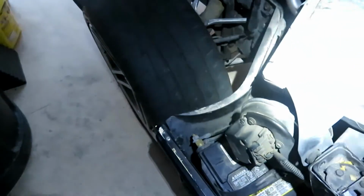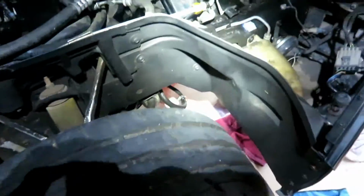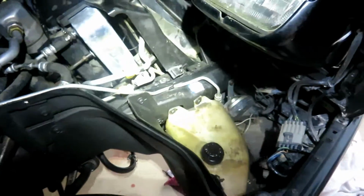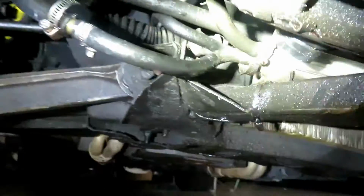So basically what I did is I just went ahead and eliminated the whole transmission cooling going through the actual radiator, and just left it to the two coolers I already have installed on the car. There's one right here up front, and then there is a heat sink type, and I'll show you guys real quick, that is laying right here. Maybe this heat sink type gives about 10 or 15 degrees of cooling, but most of my cooling was coming from this one up front. So I went ahead and just bypassed the traditional radiator, so now it's not going through the radiator, and it's just going through here. So next step is just run the car, make sure there's no leaks, and then also finish out my cooling process.